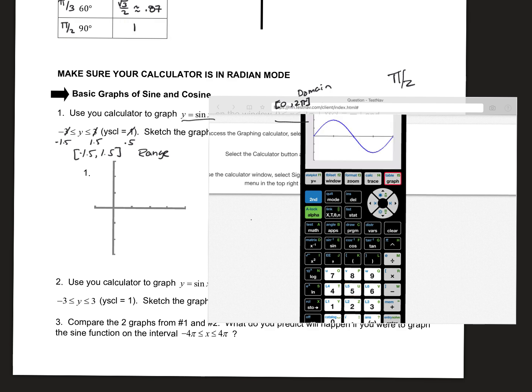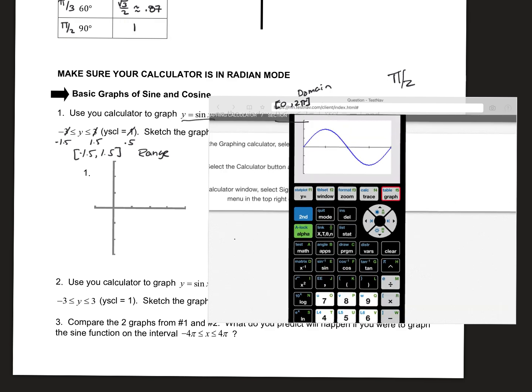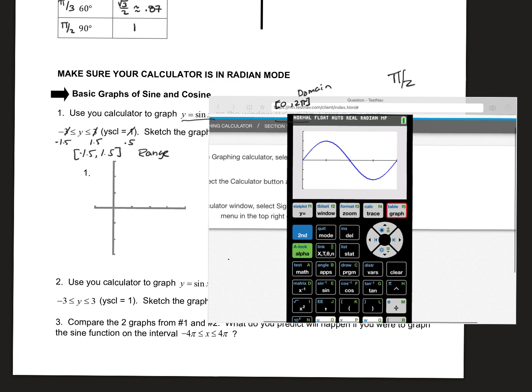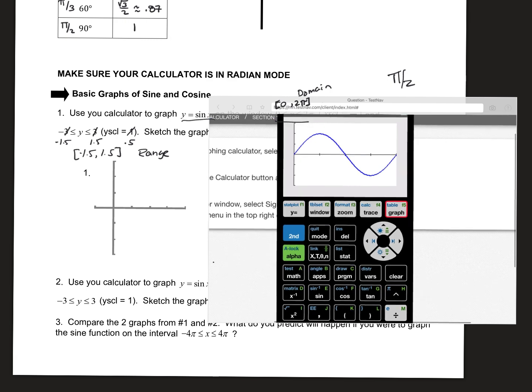Now, if you did a nice little graph, you'll see what this looks like. I'll pull it up as much as I can. Okay, and so there's the graph. And that's exactly what we graphed, okay? And if we look at what's on here, we can see where the x-axis and the y-axis and all those different ones are at. So here is your 0, here's your pi over 2, pi, 3 pi over 2, and then there's 2 pi, okay? And then you're going to go up like that and so forth.